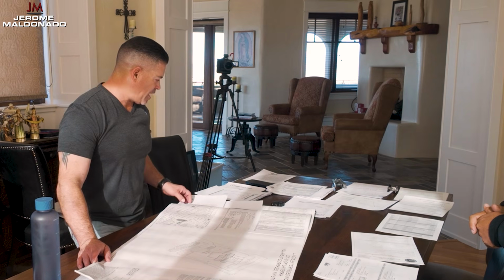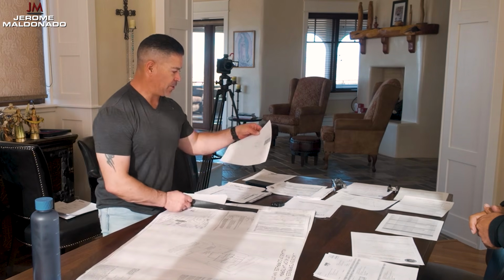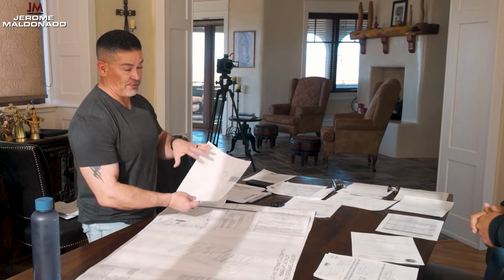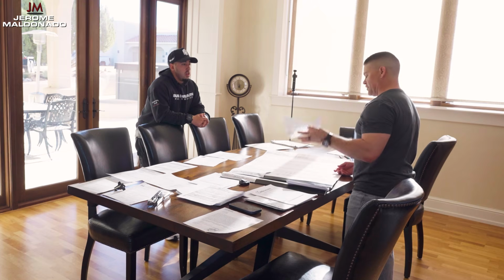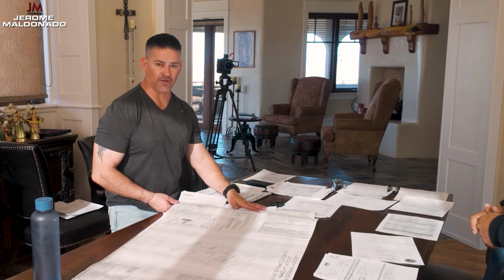Our engineered set that's stamped is the smaller one right here that we have. It's stamped right down here. I have a full-size set of these ones that I'm actually going to put in here instead of just using this tiny one. I'm going to put the tiny one in here anyways, just in case I don't have the large set printed.